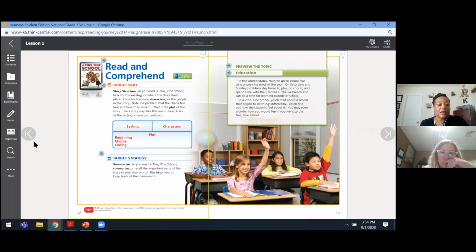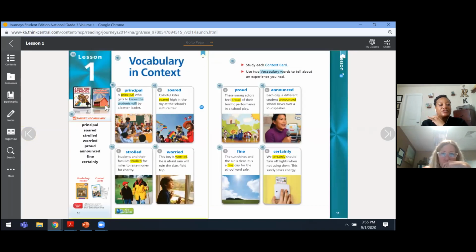I have 6 units. Inside of every unit, there are 5 lessons, which represents the 5 weeks, right? So a lesson is a week, and then my week is day 1, 2, 3, 4, 5. And for that unit, I have a theme that I'm working out of. And all of those lessons, those 5 weeks, are centered around that theme. And then I am going to work on that same vocabulary, that same skill, that same strategy throughout the week, right? But I have 4 layers of text. I have that anchor text, my paired selection, and then I have my vocabulary reader, and then I have my leveled reader, right, for my students, my 4 layers of text for the week.